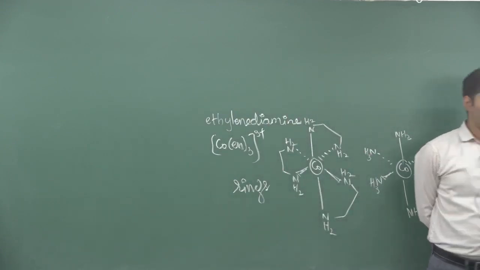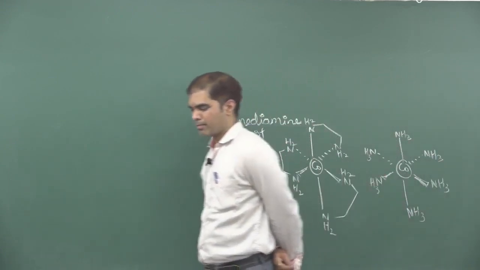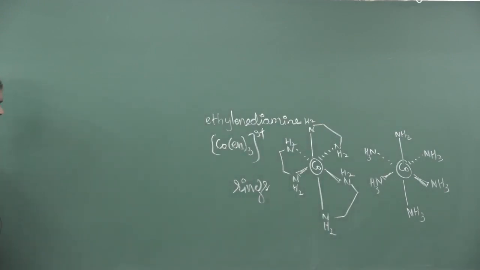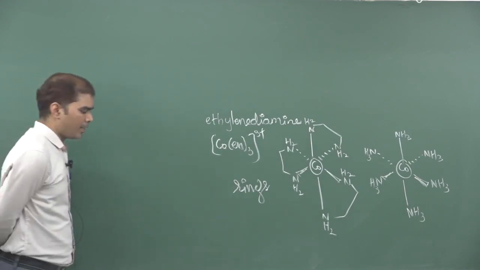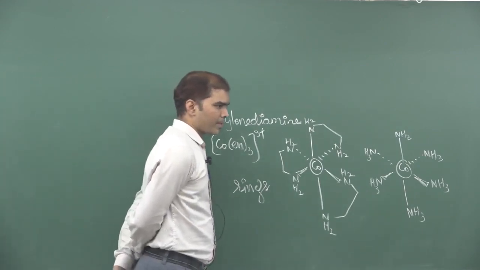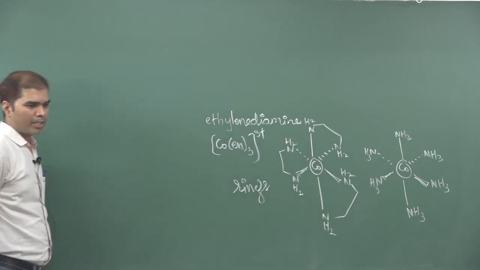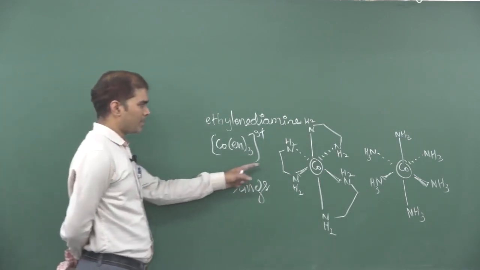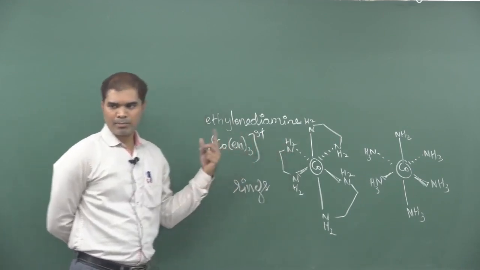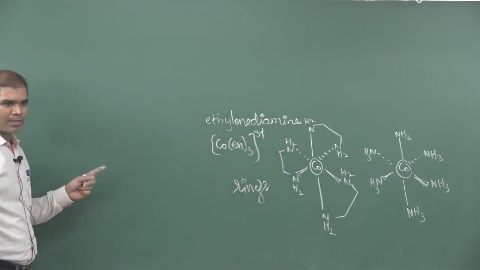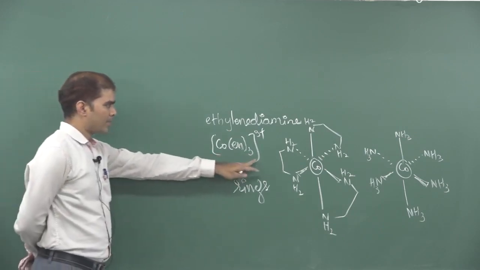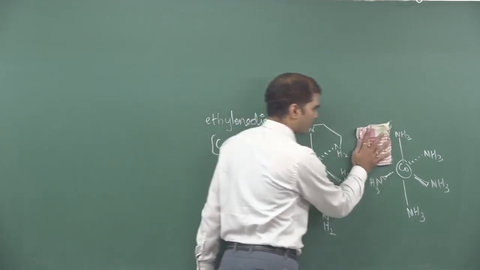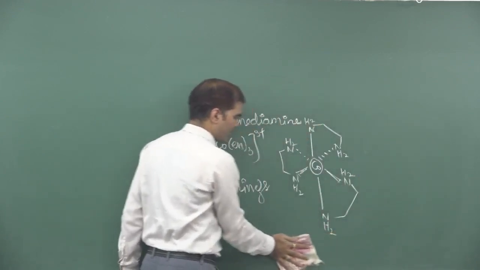The complex is called chelating complex. This is an important concept because when we go to optical isomerism, these chelating complexes will come, and you have to study about their isomerism also. Optical isomerism, all those things you have to study. You can just take an example of [Co(en)3]3+. You need not draw this hexaamine cobalt, simply you draw Co(en) taken thrice.